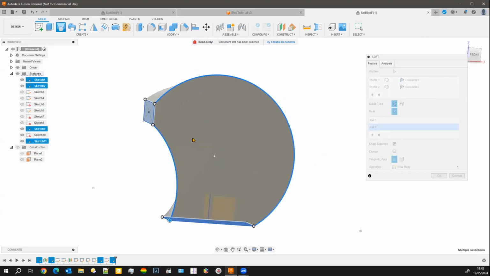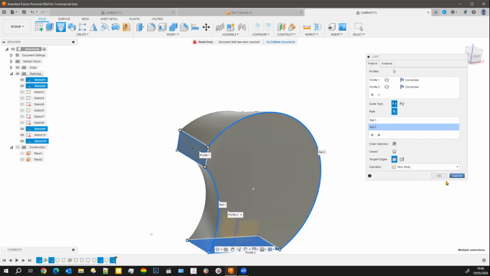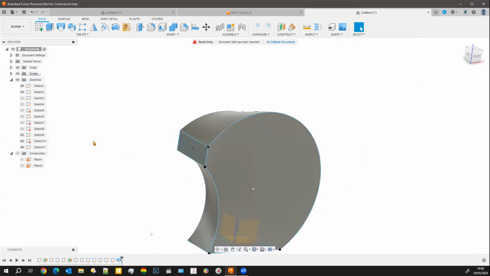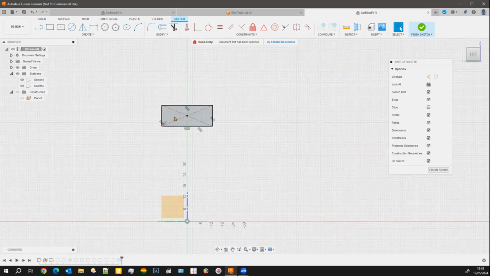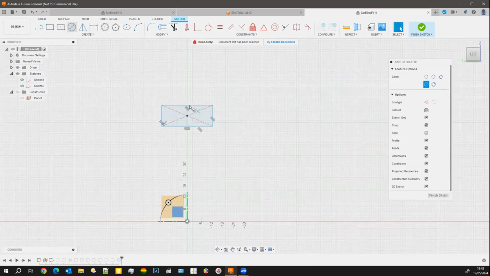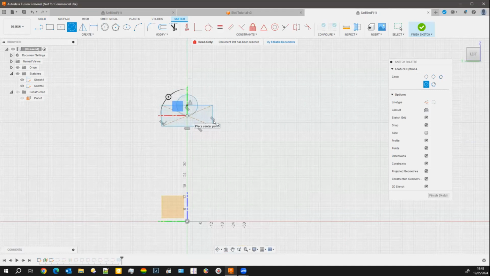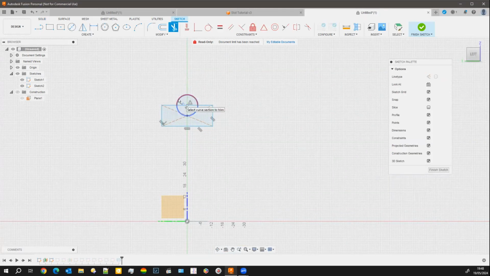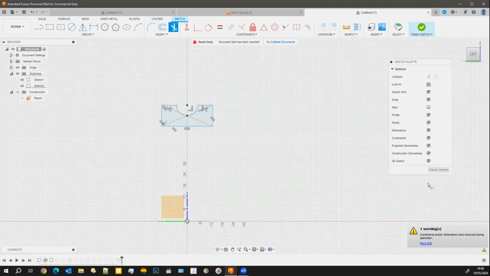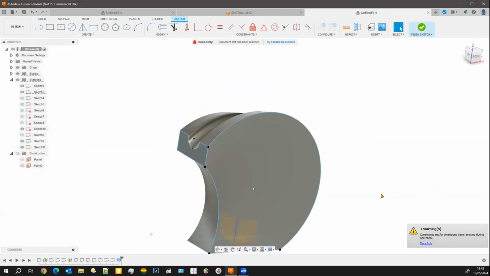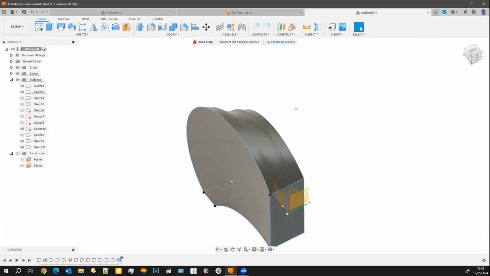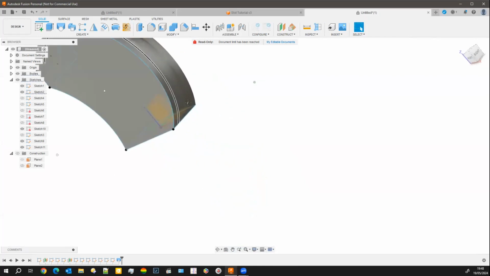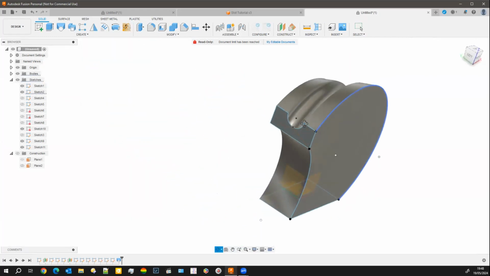So you can see the Loft tool can be quite powerful. Now if we were to say that's okay, and let's just go back into that sketch, edit that sketch, and suppose we change the shape of this sketch. Let's put a shape, a cutout in it. You can see the Loft command now immediately changes. It goes from the rectangle at the bottom, and as it goes round, we come up with the top one.